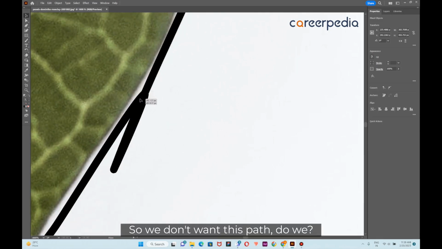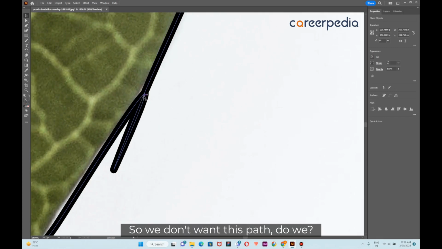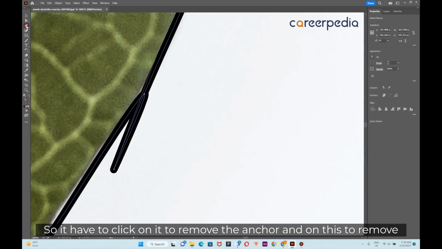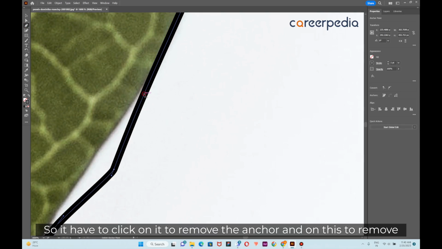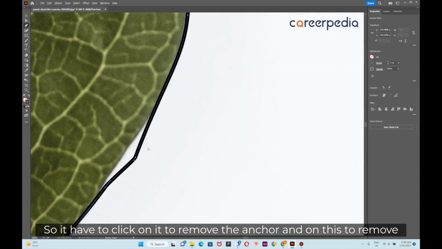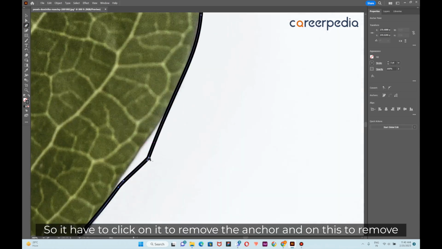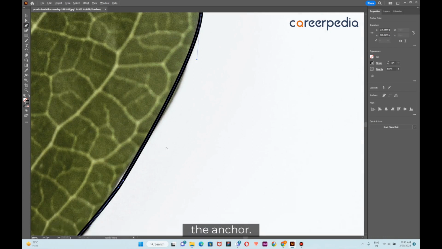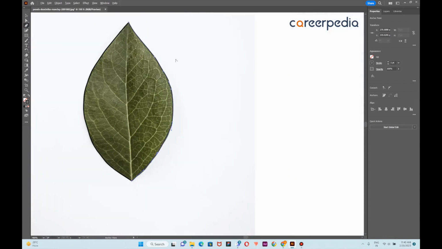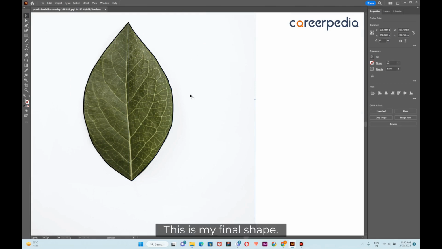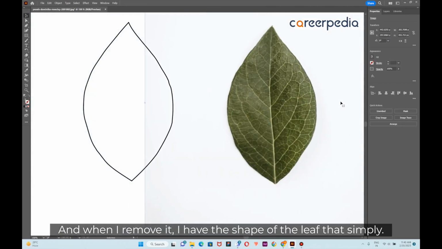So we don't want this path, do we? So we just have to click on it to remove the anchor, and on this to remove the anchor. This is my final shape, and when I remove it, I have the shape of the leaf. It's that simple.